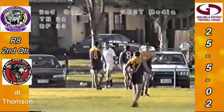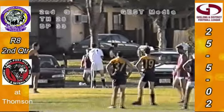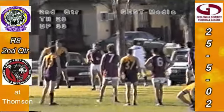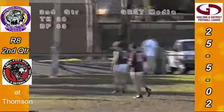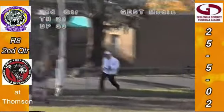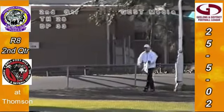So the boundary umpire will wait for one of the players to retrieve the footy once again and will put the ball in. Six minutes into the second quarter. Thomson 4-4, they trail Bell Post Hill 5-3 as the ball comes in. Holiday taps it forward. Coming through there is Ewan Handley on the left foot. Kicks it high, wide and handsome. He's missed the big timber, but he has scored a behind for the Bell Post Hill side. So just a matter of putting it in the air and the wind did the rest for him. 5-4-34 Bell Post Hill. They lead Thomson 4-4-28.